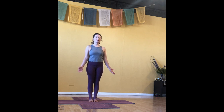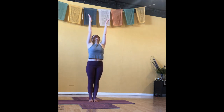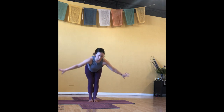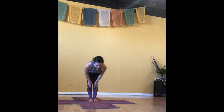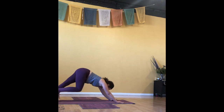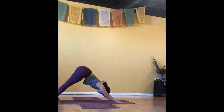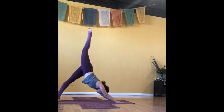And keep this state of connection, of oneness, with your inhalation, Urdhva Hastasana, upward hands. Keeping the gaze soft, if that feels good, with the exhale, forward fold, Uttanasana. Inhale, halfway lift, Ardha Uttanasana. Exhale, down dog or vinyasa through. Inhale, right leg high, down dog kick.